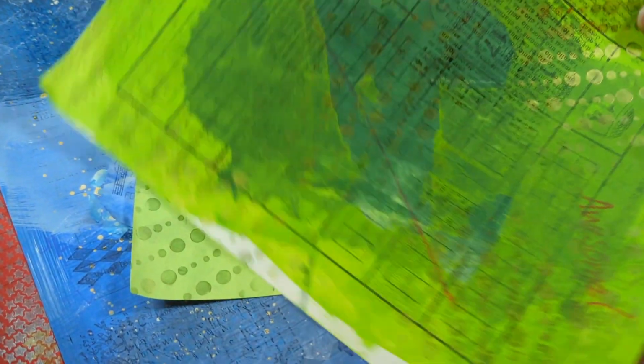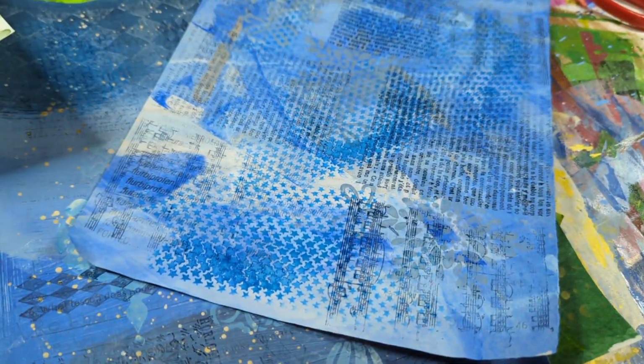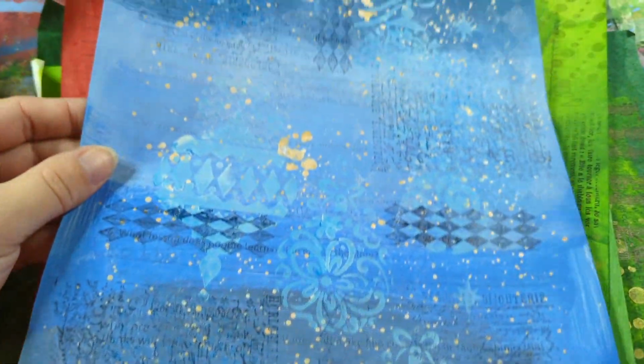We're coming to the final flip through of the handful of papers that I called quote unquote done. They're not done. I'm probably gonna add a ton more. But I got a whole lot of green, a whole lot of blue. I got red paper. Some of those would be awesome on Christmas cards. The possibilities with these are endless.